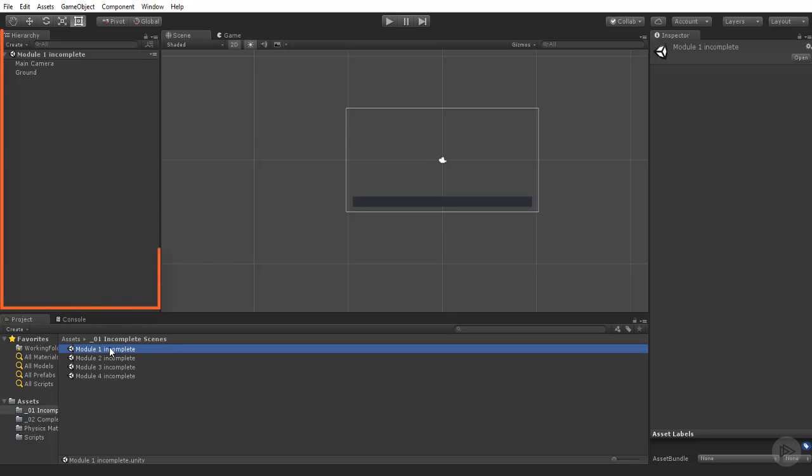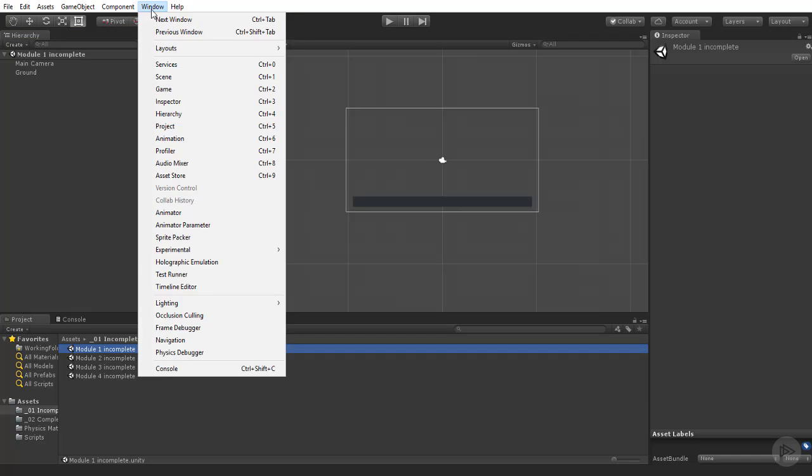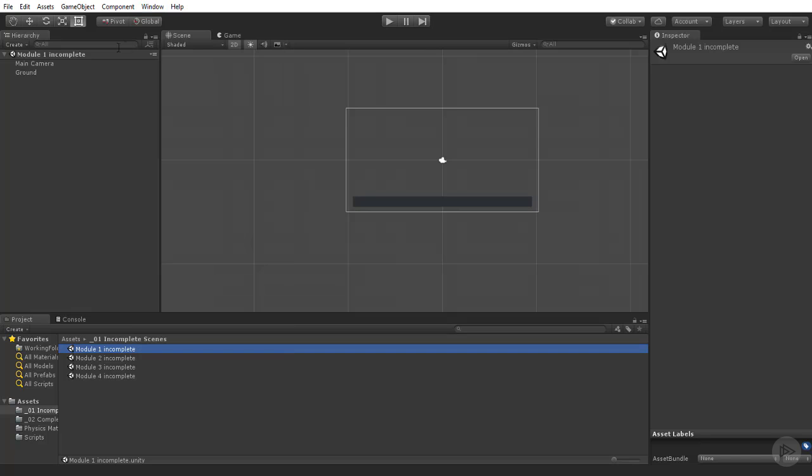The next window is the hierarchy window. Side note, if you can't find any of these windows for whatever reason, you can just go to the Windows tab and select which window you need to see. The hierarchy window is a quick reference to what objects are currently in the level/scene.